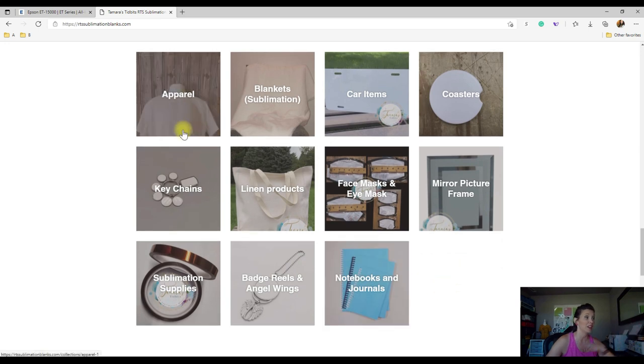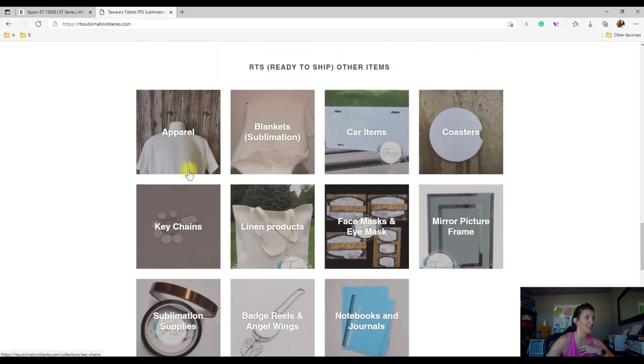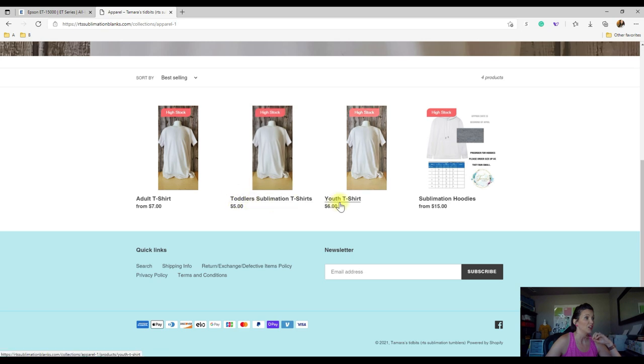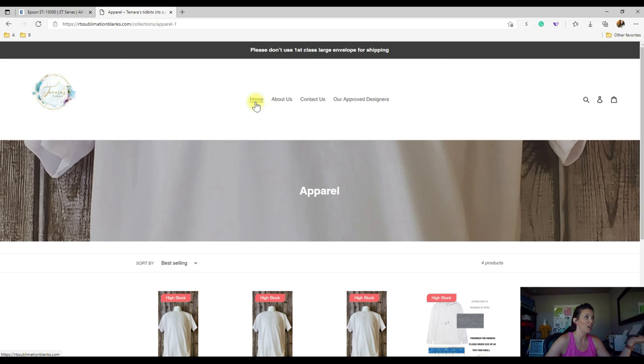And here's their apparel. And I kid you not, I'm going to use these shirts because I am now obsessed. I mean, look at how much stuff they have. This is really exciting. Let's just check on the apparel. Oh, look, they've got toddlers, they've got youth, and they've got the adults. So they are unisex like I thought. Ooh, they have hoodies. I wanted to try to do some hoodies. Okay, I'm excited. So a really easy website to go through and look at. So check it out, tamarastidbits.com, or I Googled it and it looks like it's rtssublimationblanks.com.